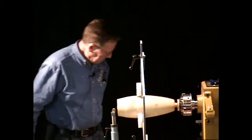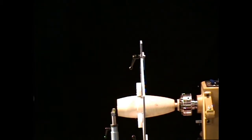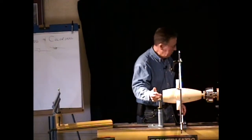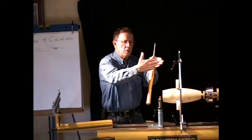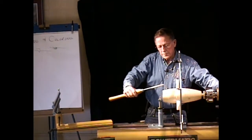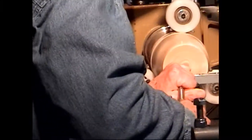Now, as I set this up, we now have this set up, but we need to go ahead and set up our boring bar system, so we'll kind of get that laid out. Before I actually set that up, I'm going to create an end on here that I'm going to use after a bit. I'm going to put a cone, an inverted cone in the end of this piece, and we're going to use that to locate the Forstner bit that we're going to use at the next step.